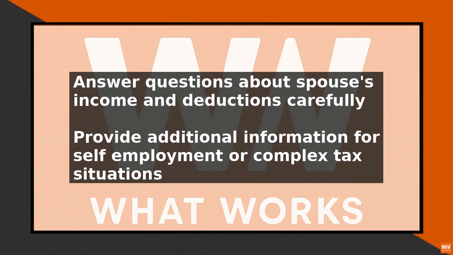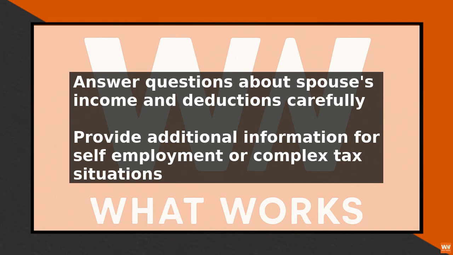It is also important to note that if your spouse has any self-employment income, investments, or other complex tax situations, you may need to provide additional information or documentation. TurboTax will prompt you to upload any necessary documents, such as W-2s or 1099s. So make sure you have these readily available.